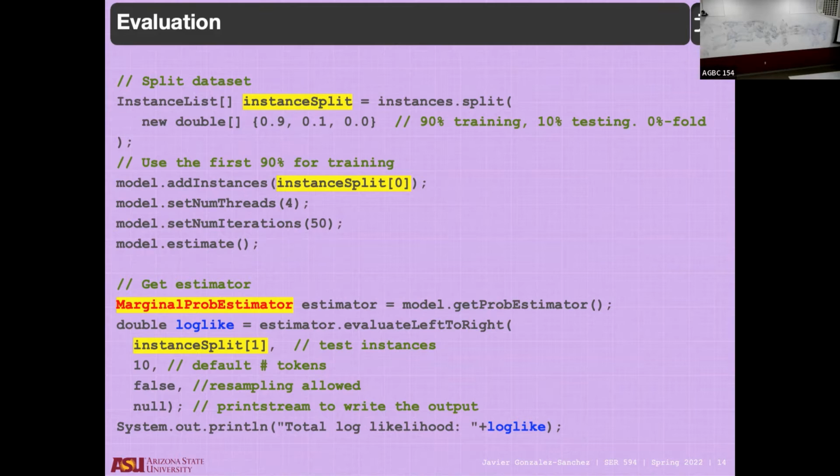Each element is a list. A list of what? Instances. What you had before was just one big list with all your instances, one data structure. Now you have not one list, but 3. And the best way to return those 3 is in an array of 3. Why 3? Well, because this split is going to give you 3 collections, 3 groups: training, testing, and something else for folding.